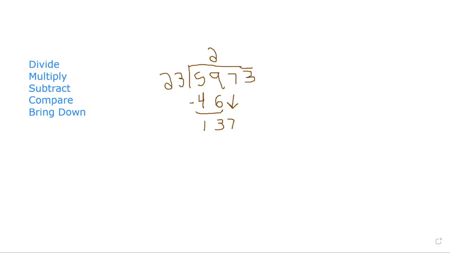Just make sure though your 7 is always right next to the subtraction answer on the previous step. We don't want the 7 down here. I do encourage you to put these lines in here to help facilitate your figuring. It makes it easier for you to say, oh, this was a subtraction step.